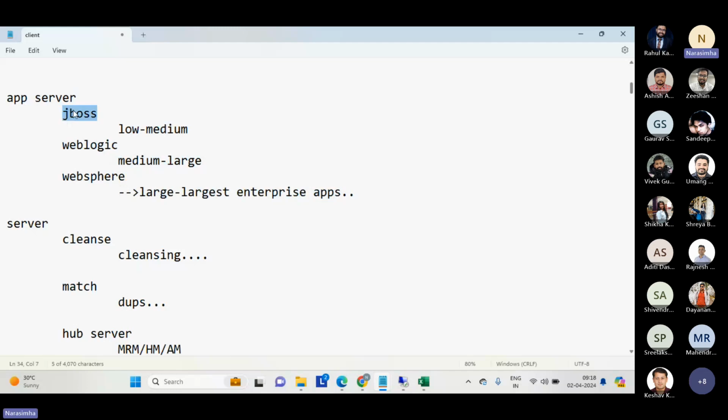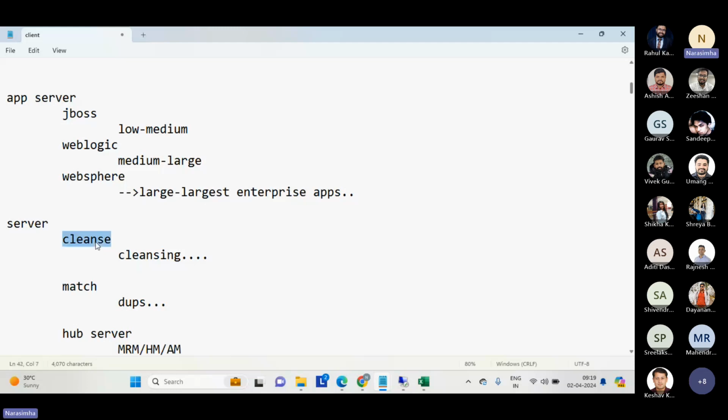Now within the container, what does it contain? That's where we need to get into specific activities. That's why we have specific servers. Within that, we have the cleanse server, match server, and hub server. Each server has its own specific responsibilities.